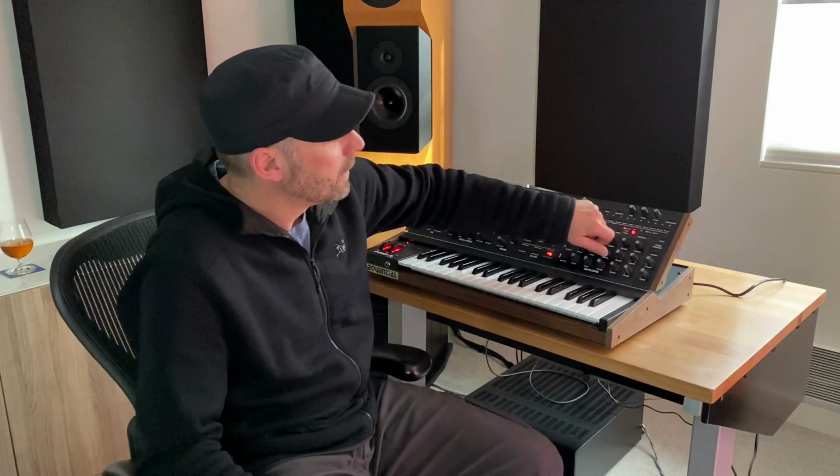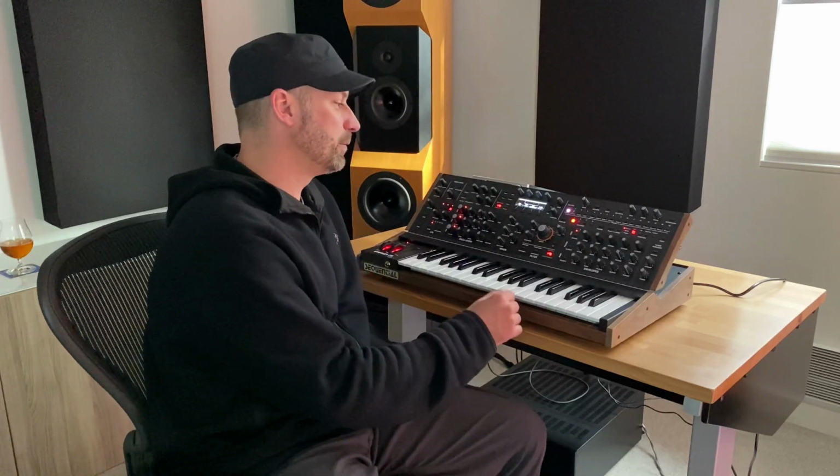The knobs themselves, one thing I'd read about before I got this was that they were really stiff and kind of hard to turn, and they are actually surprisingly really stiff and kind of hard to turn. They feel really solid. I don't think it's a defect. It feels like there's a lot of grease inside them or something, to give them a lot of resistance. The more I'm using them, the more they are loosening up some, but initially I was surprised at how hard it was to turn some of the knobs.